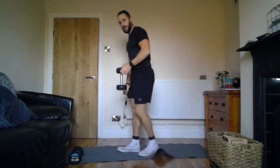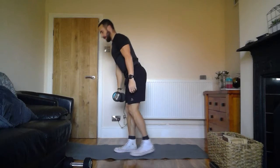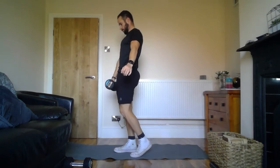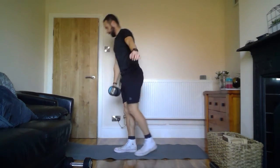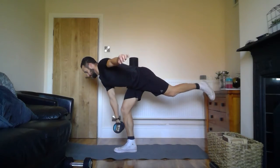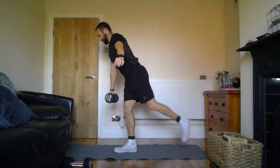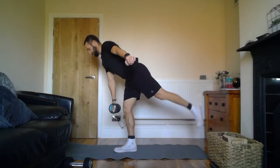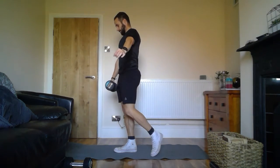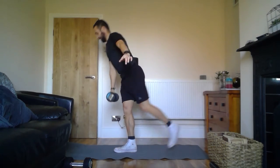Okay, so pause it if you need to, have a little practice. Right, rolling it down, hinging at the hips. That leg nice and stable, nice and balanced. All the tension is in that hamstring as you go to the stretch. Use that free arm to balance, or if you need to, just hold on to something. Just keep yourself nice and stable.